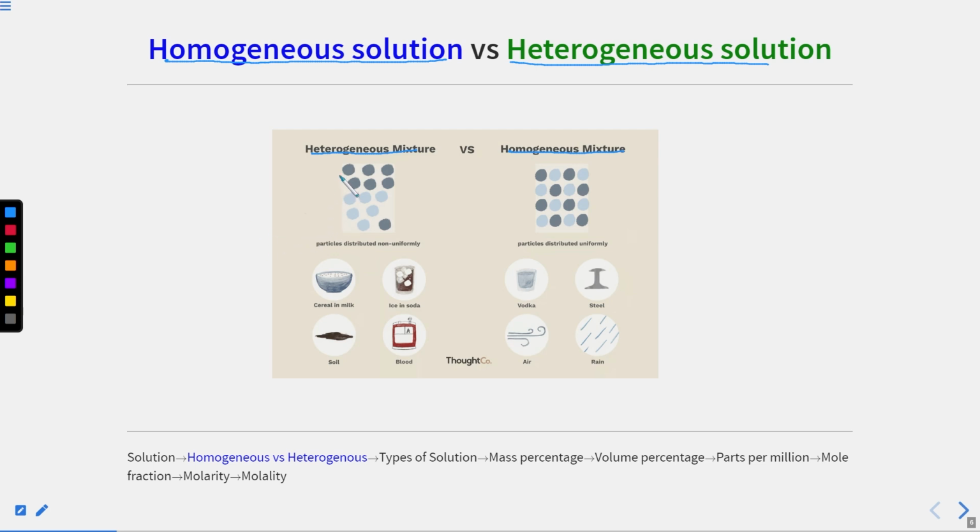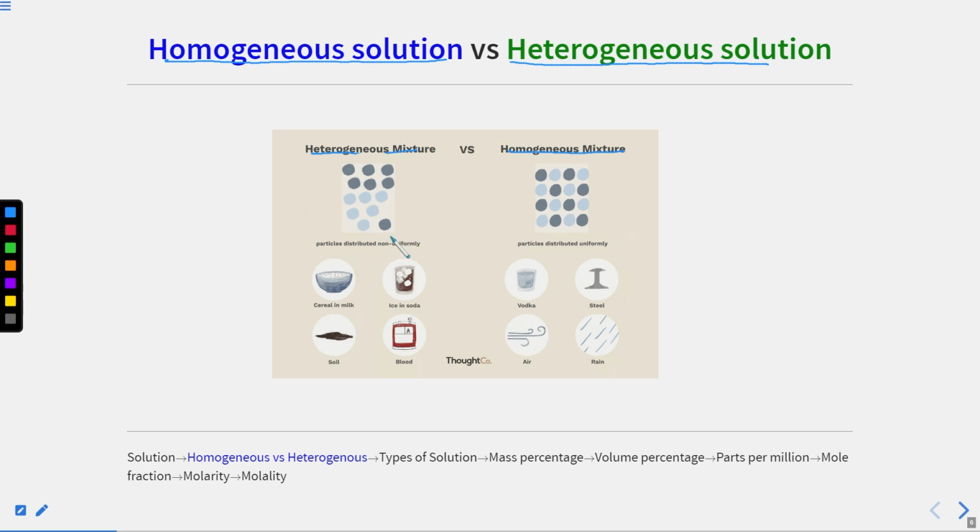And if you want a schematic representation of that, suppose this is our solution. So this thing is representing our solution, and this one is the solute particle. So here we are taking a mixture. We can say that a heterogeneous solution or heterogeneous mixture is the same thing. A mixture becomes a solution when we are taking one of the components in excess amount, and that one is termed as the solvent. So a solution is a special case of a mixture. So I am taking a broader term, mixture, here.